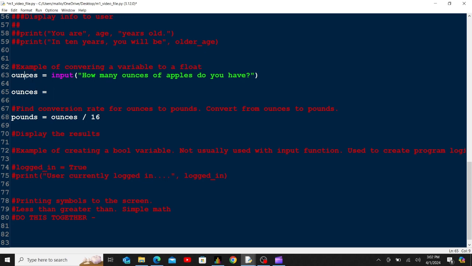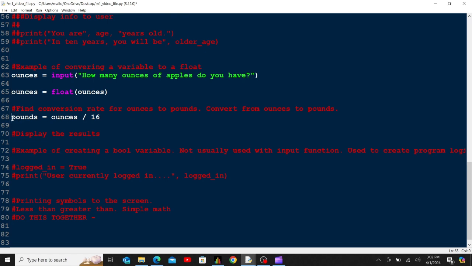We're going to use the same name, and we're going to convert it. This time we use the float function. So we type it. This time we use the whole word. Python sees the float function as this whole entire word right here. And we have to pass inside of the parentheses the variable that we want to convert. So we're going to convert ounces into a float and save it back in the variable ounces.